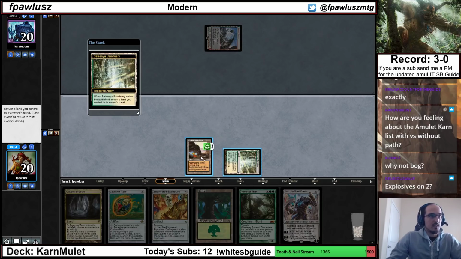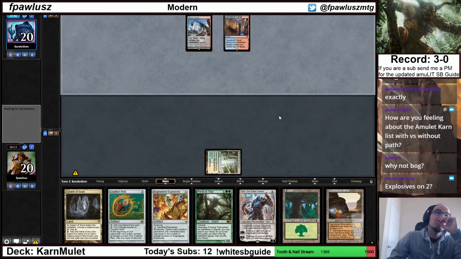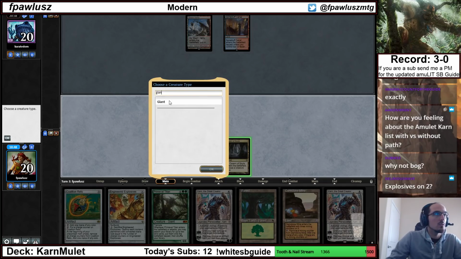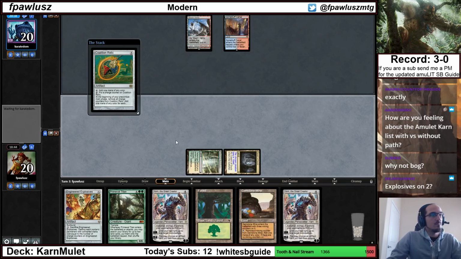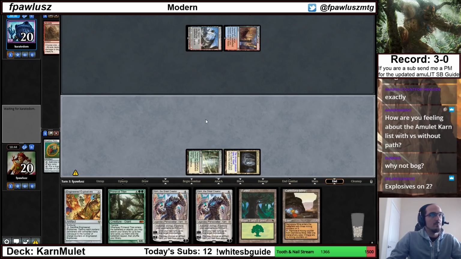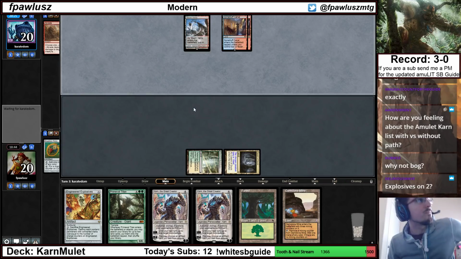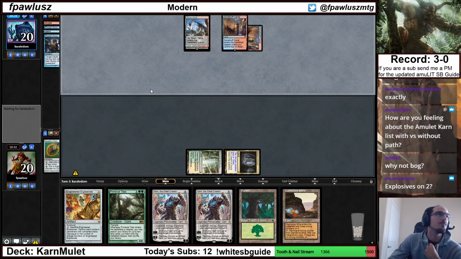Play this out. And I think next turn I'm just going to run out an Explosives on 3. Well, I guess we can just name Giant here. Yeah, maybe Explosives on 3 is just better. I guess Explosives on 3 would have been better, because now we're not going to be able to Karn. You're going to slam it? Nope, no slamming.